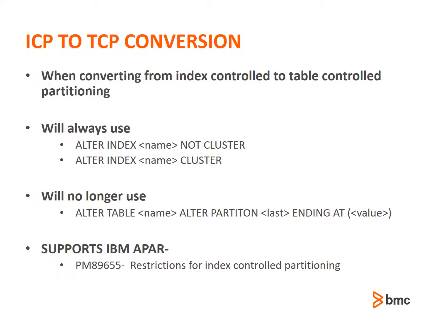When you ask Change Manager to convert an index-controlled partitioned object to be table-controlled, we will always use the non-disruptive alter index method to do this. We will no longer use the alter table, alter partition method as it puts the last partition in reorg pending status, and it may not be allowed based on the restrictions that can be set with IBM APAR PM89655.